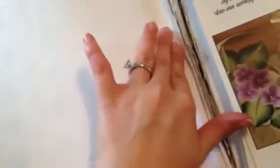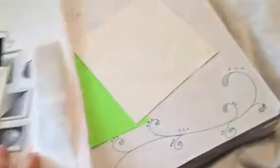As you can see, it ripped. The binding super split. I don't know when. I've actually had this packed away for a very long time and ran across it and decided that I would do a video about the three at some point. This is just bunches of stuff that didn't go into the pocket that I wanted to journal about or what have you. I'm just going to flip through and kind of explain stuff.